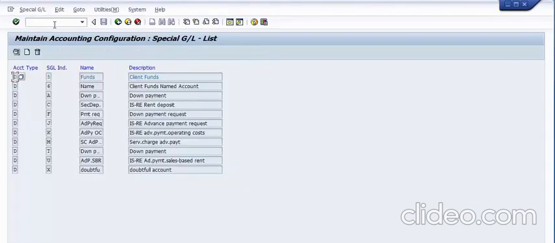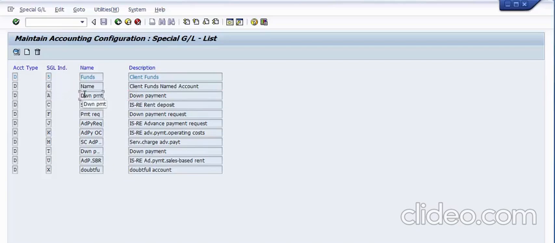enter. Now you can see that this will show you only the customer part of the special GL indicator. In this you can see the account type, that is D, and this D represents the customer. Now moving over here you can see two things. First is your down payment request, and second is your down payment A. You can use this down payment A as a part of your indicator. So we will be creating a down payment indicator over here. There are certain indicators which are already defined. You can use them. I would be using indicator A.